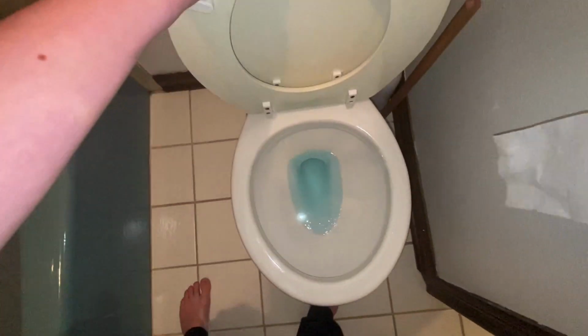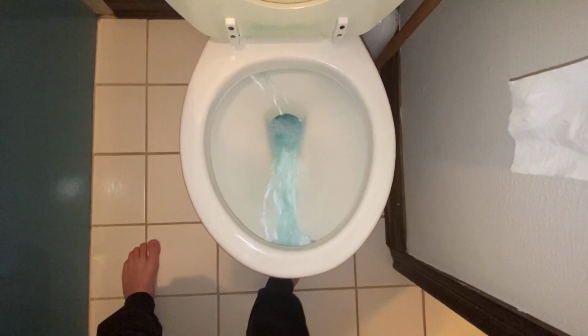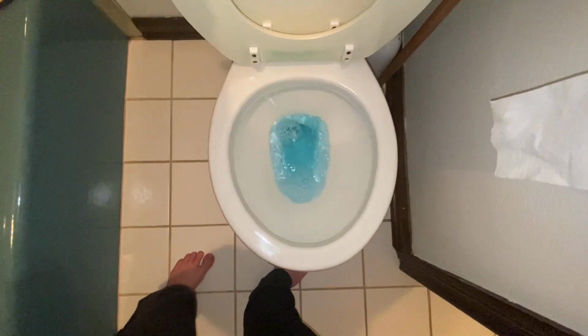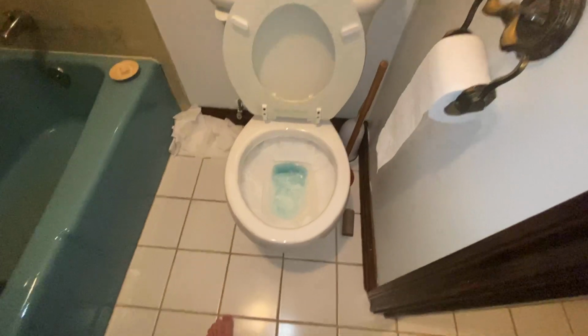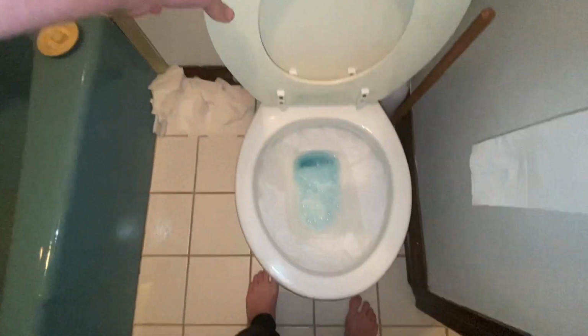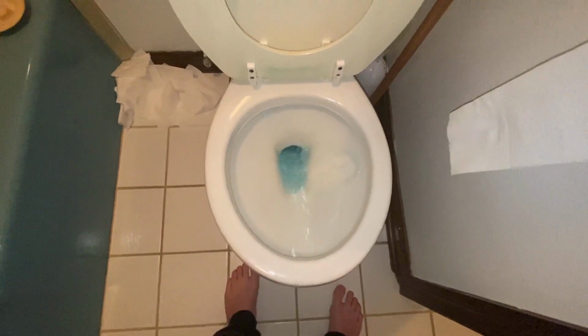Alright, this is the overfill tank test. Here we go. Alright, here is the borings test and how much it leaves in the bowl. So I took some Charmin, put it around the bowl, to see if the rinse will take it, and I put a little bit of TP, and that's for another video too. So here we go. Okay, it left that toilet paper.